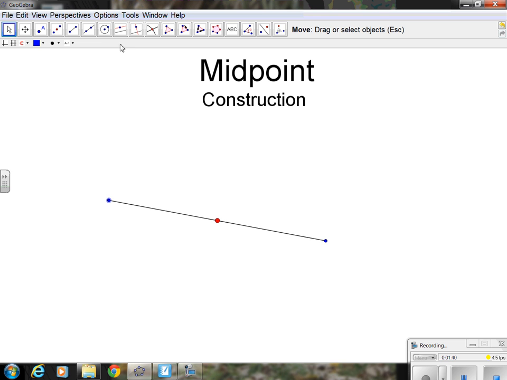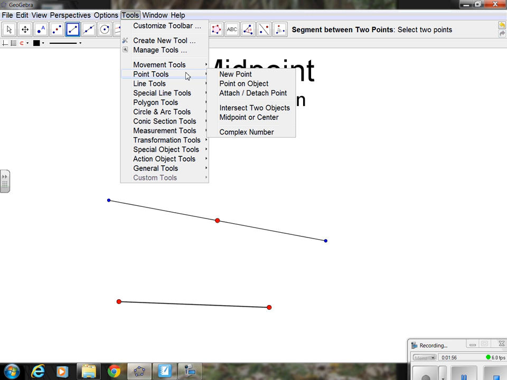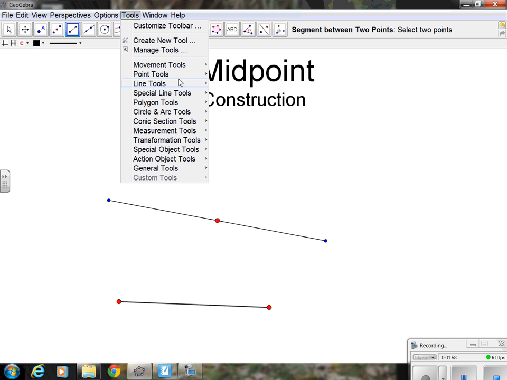Now I can do the same thing by using a shortcut. I can just create a midpoint by clicking two points, and then I should be able to go up to my tools and point tools, and there's one that says midpoint or center.